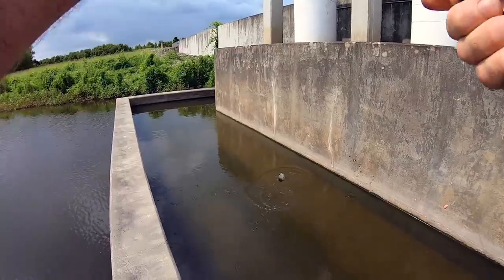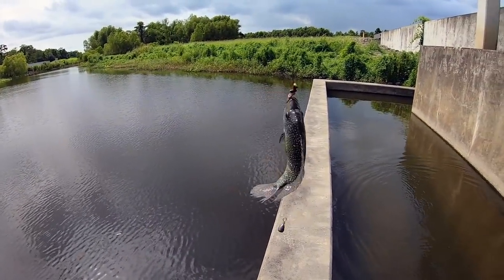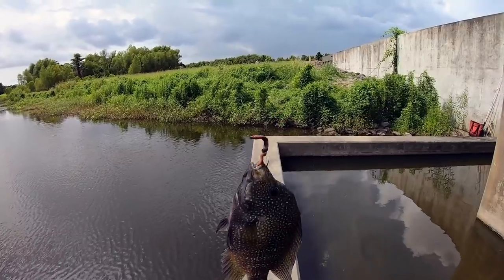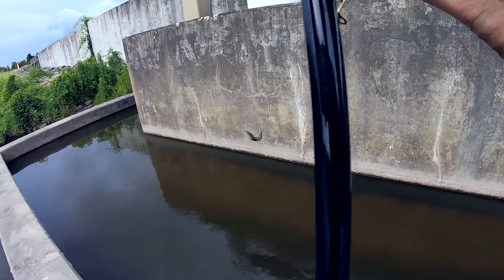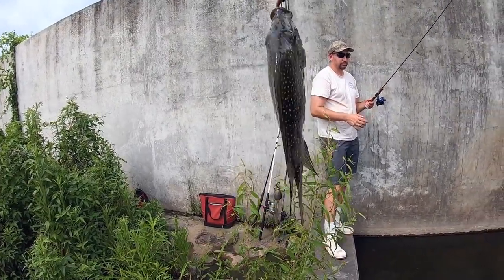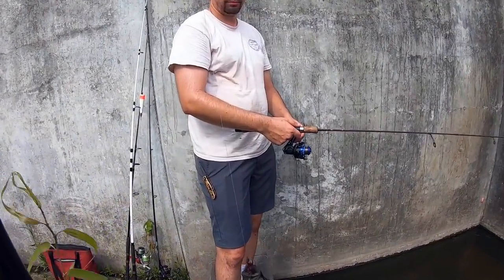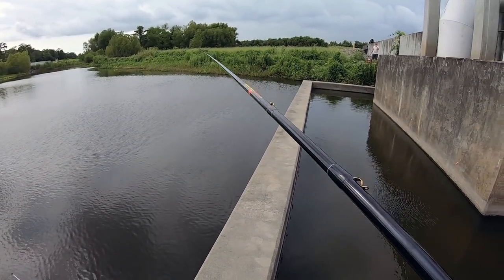There we go — plop that bait right down on him. It's not necessarily what I want as a bait right now but we'll put that in the tote and have it for later. Ah, it's another cichlid — multi-spotted. He's got more than one spot, two on each side it looks like. Nice, interesting colors. I'm putting the worm in the pond to see if I can find what I'm actually looking for — all I see over here is cichlids.